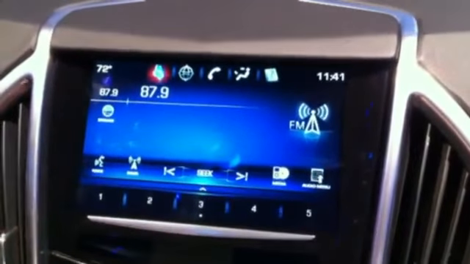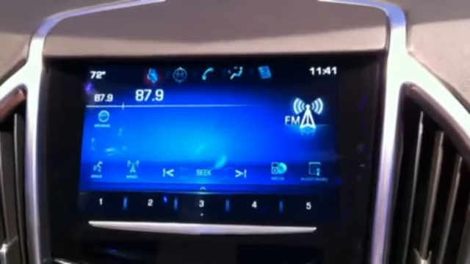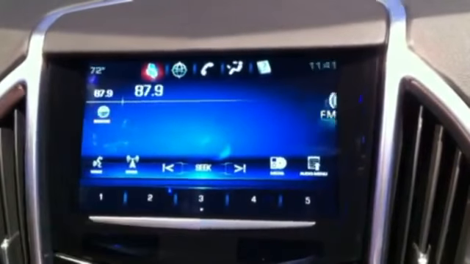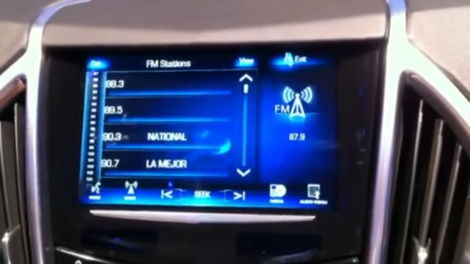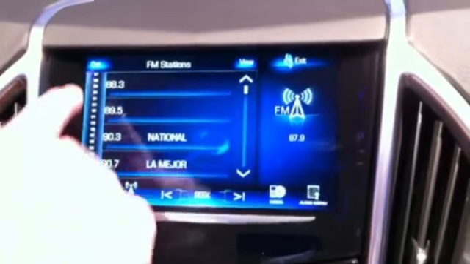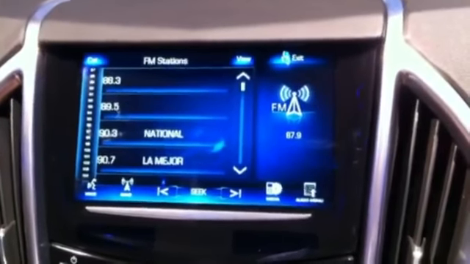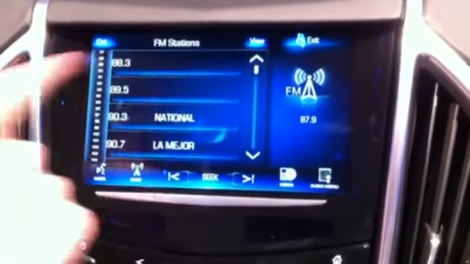The proximity sensing also brings up my browse button, so I can go to a list. And this brings up my list of FM radio stations. On the left-hand side here, we've got a vertical keyboard that allows me to do gross movements. So right now I'm on sort of 88.3. I can jump down to 99. I can jump up to 92. So that gives me a lot of control through there.